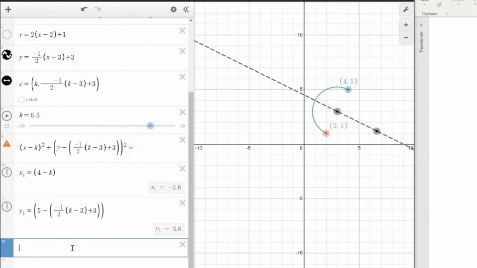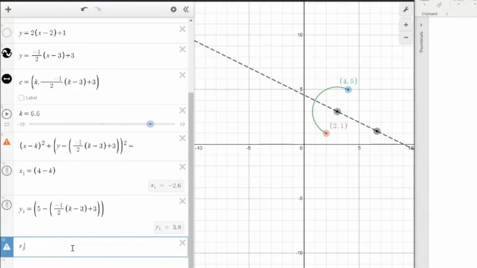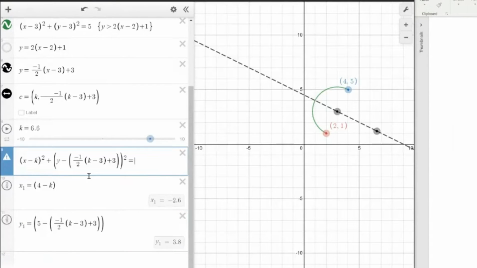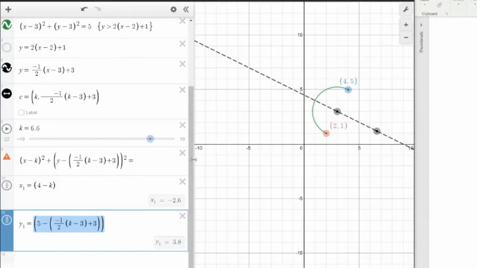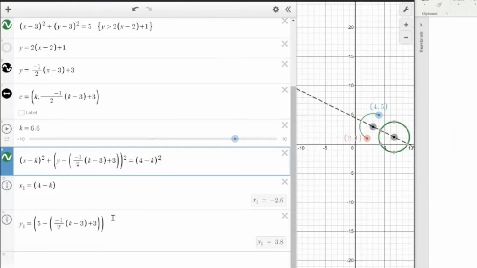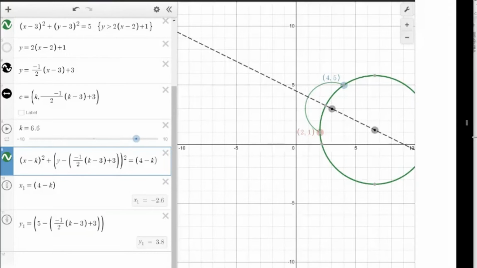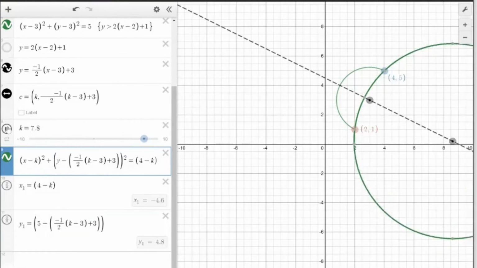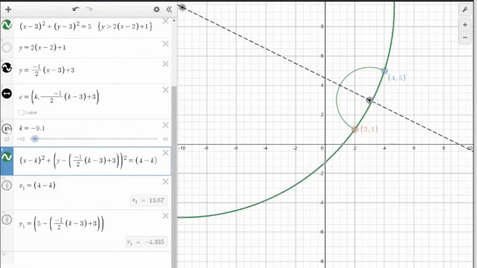Okay, so that makes our radius, what do we want to call that? Well, the radius squared is going to be this value here squared plus this value squared. Using Pythagoras, a squared plus b squared equals c squared. So this is the radius. There's the center at K, and the Y value of the center. X distance squared plus Y distance squared gives you the diagonal distance squared, which is the radius squared. Lovely jubbly. And look at that, it goes through that point. So all of these circles are going through those 2 points, which is pretty cool.